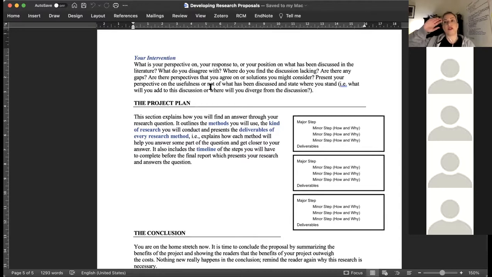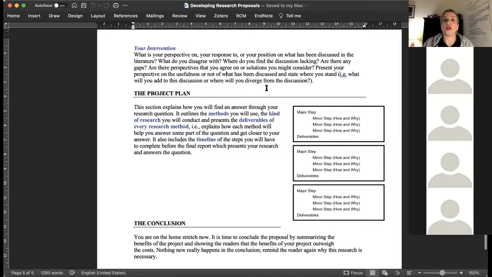So here, when you say, for example, in their article, for example, Smith and Johns (2017) proposed this, and that, and then you talk about them in one paragraph, all of the research that you have found. In the second paragraph, you talk about your intervention and you answer these questions, okay? Or you can do it for every single source, the source and what it says, and your intervention.